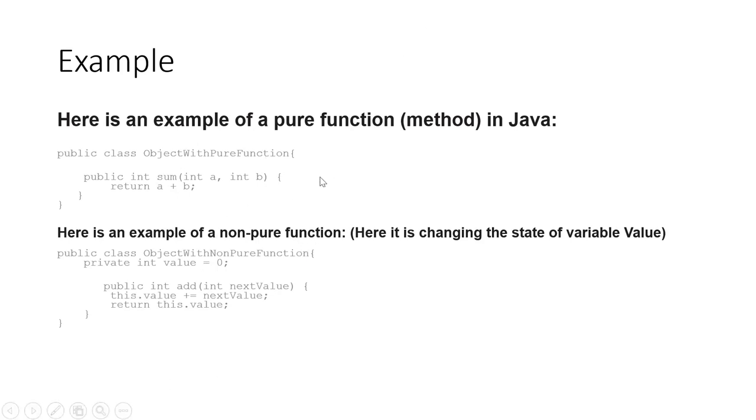So a pure function is always referentially transparent because it always returns the same output with the same arguments. Okay, while in the case of non-pure functions, the output can change or input argument values can also change because it changes the state of the variables. So this is called referential transparency. Referentially transparent programs are easier to understand, easy to develop and independent. That's why it is preferred in functional programming.